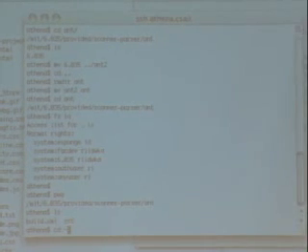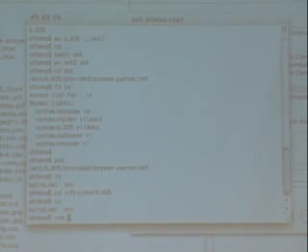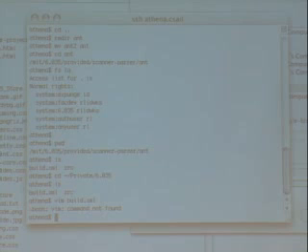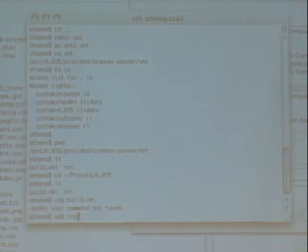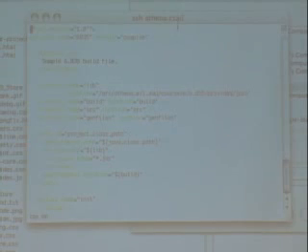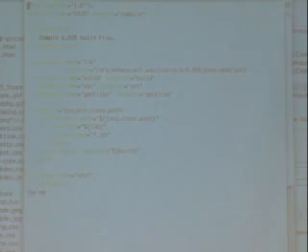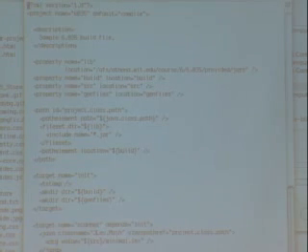I have a copy of this in my own directory. I don't want to edit stuff here. It's probably a little hard to read. Sorry, can you turn on all the lights? Yeah. I just realized. Thank you.